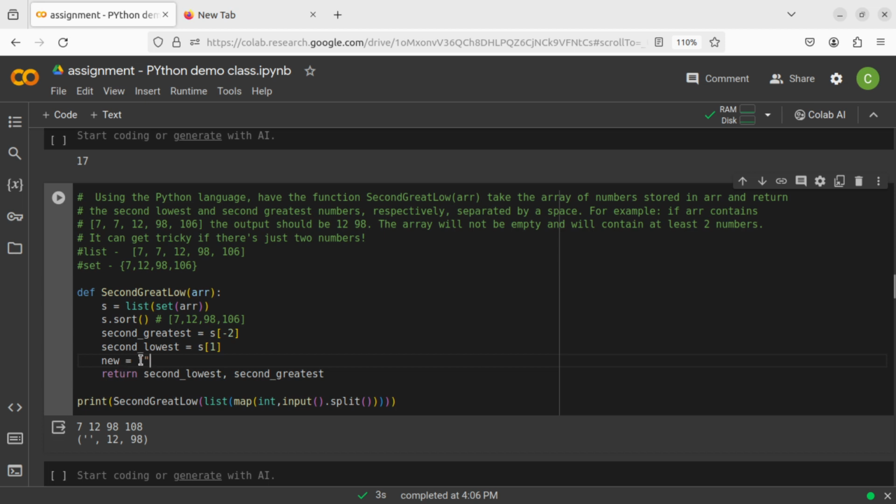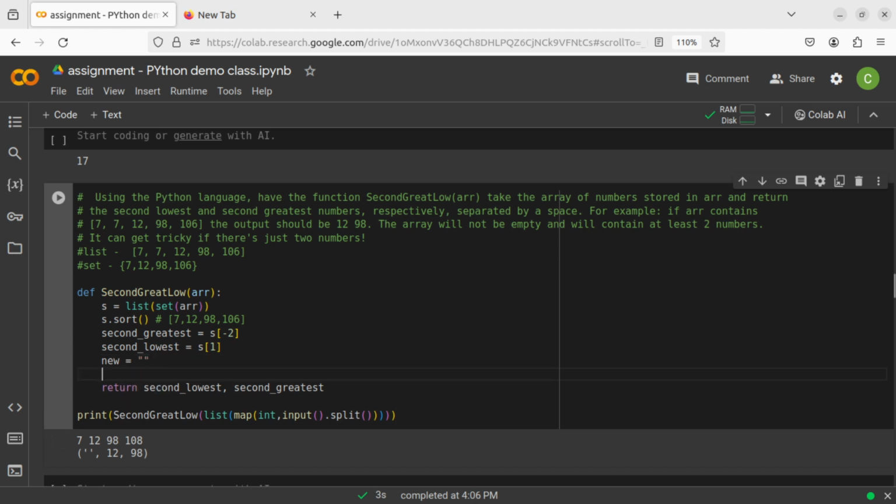Okay. Empty string, in this empty string I want to put these values. Return equal to new dot join of second lowest comma second greatest. I don't know. Wait. So it will be a new string.